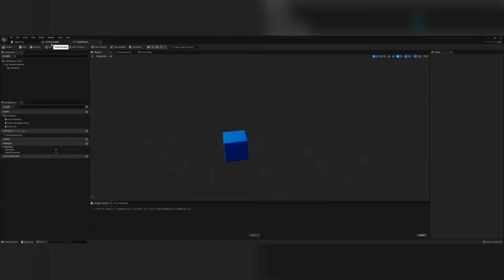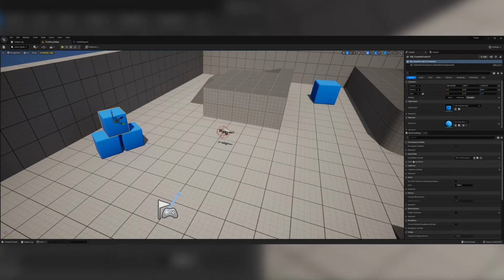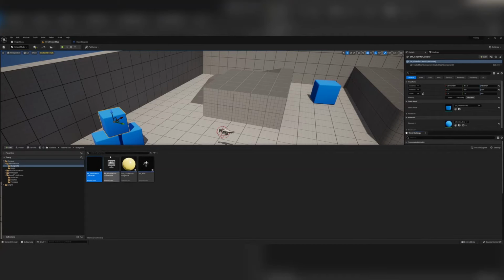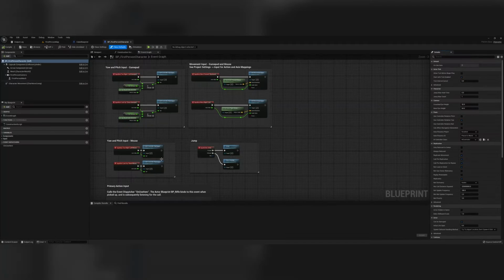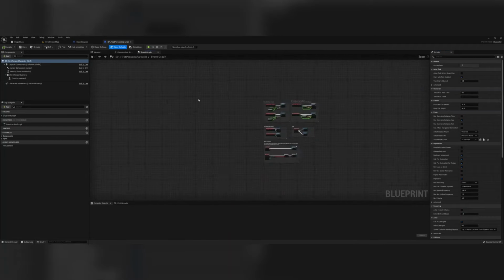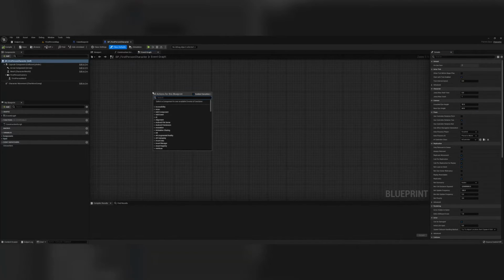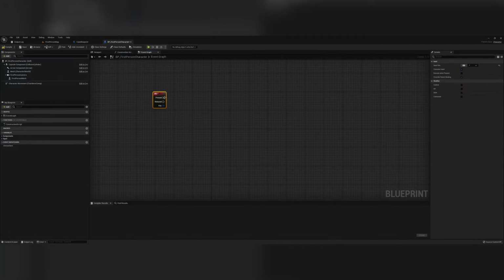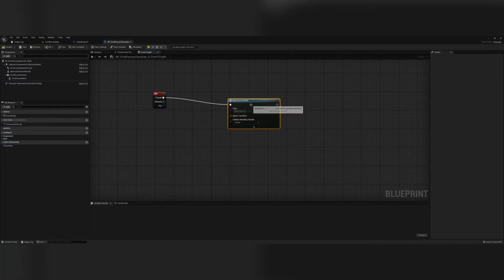So the next thing which we need to do is we need to open our default pawn class, which is the first person character, as this is just the demo project. And now you can just add a key input that will spawn the item and make this spawn actor from class.